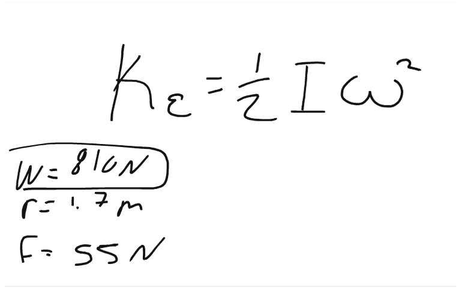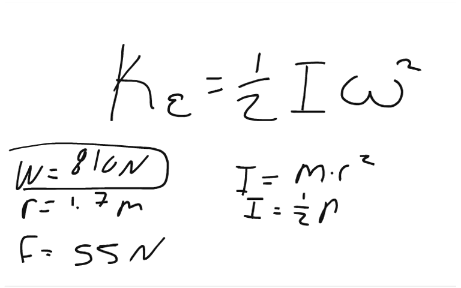And what we're really trying to figure out is the moment of inertia, I. For general purposes, I is equal to the mass times the radius squared. But whenever you have an oddly shaped object, such as a cylinder or a sphere or a disk, you have to look at table 8.1 in the textbook, and you will see that I for this disk is equal to 1/2 of mass times radius squared.